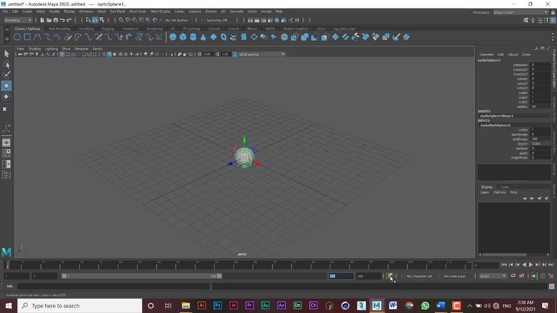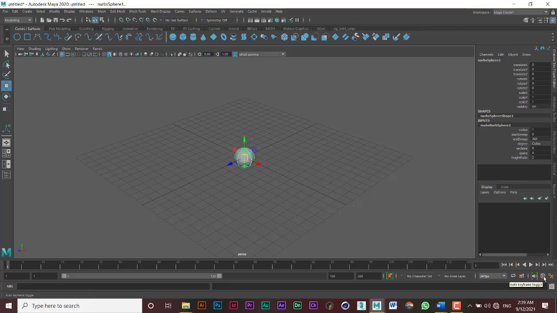Okay, then right here we have things that have to do with our time slider. Bookmarks is new in Maya 2020. You might not see it in your 2016 version or anything earlier. Then we have the frame rate. Right now this software is set to 24 frames per second. You can come in here and change your frame rate to anything you want. Then these are other animation settings. These settings let you create a loop when you're playing back your animation, and this has to do with your cache playback. This is the audio, and it's new in Maya 2020 as well.